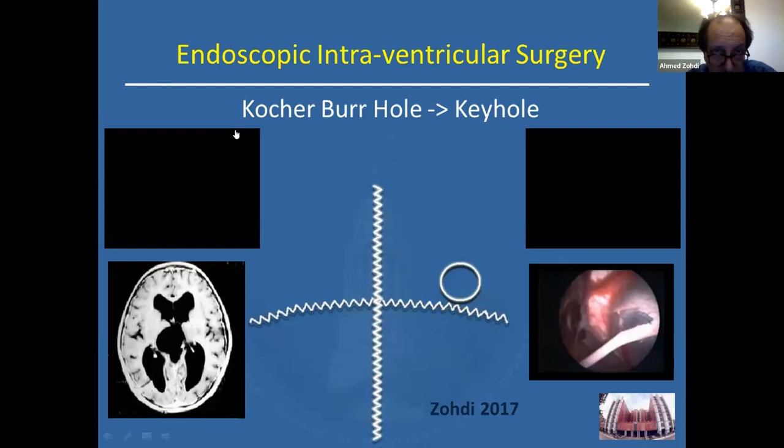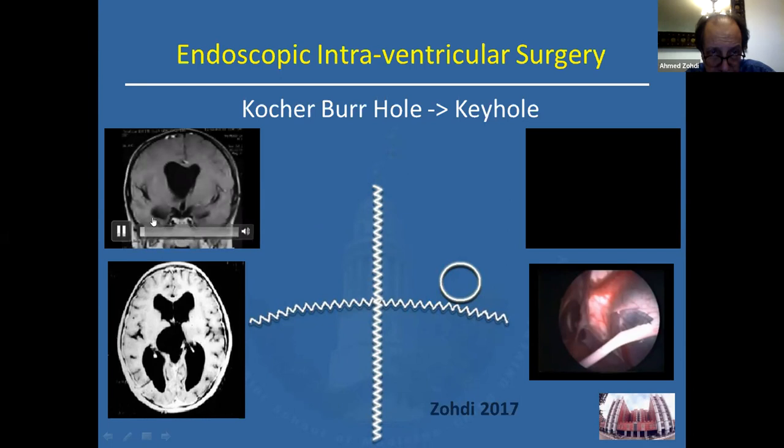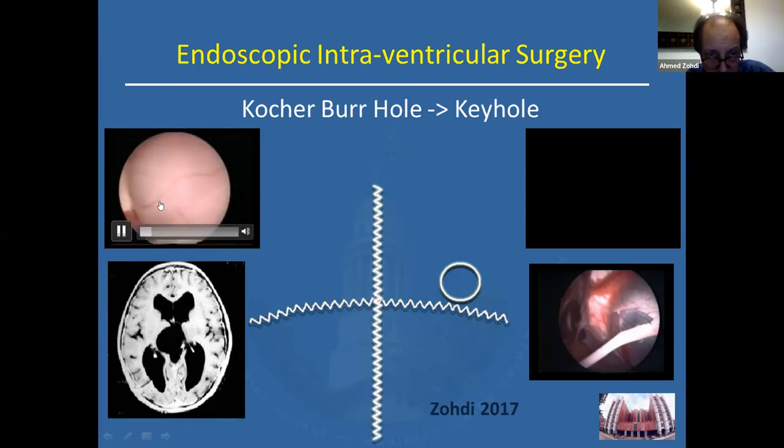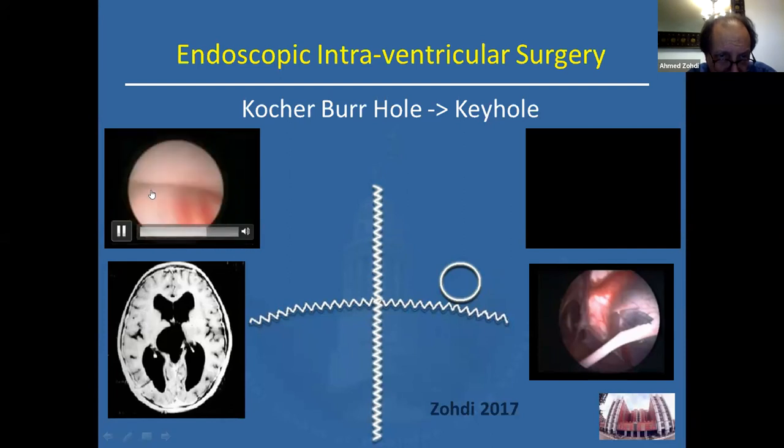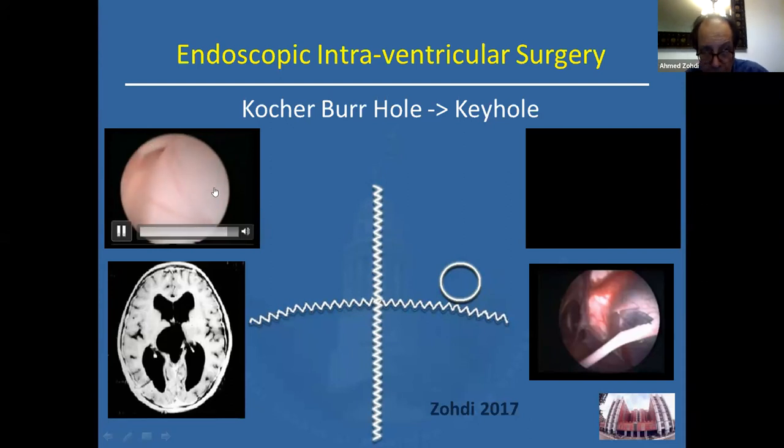Now, this is an example why we talk about this Kocher rule. As you go in, you see this kind of lesion by MRI, and then you see a sort of ball and socket valve that is blocking the foramen of Monroe arising from the lateral wall of the lateral ventricle, a pedicled mass. And with the inspection that you do, you find out that it is not attached to the foramen of Monroe, but there is still a place that you can go or you can dissect the whole thing. As you can see, it's not attached, it's just blocking the foramen of Monroe.